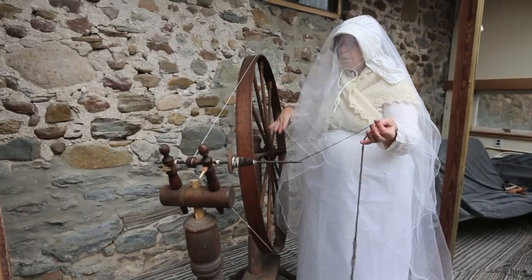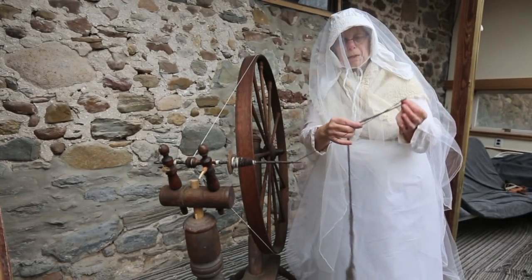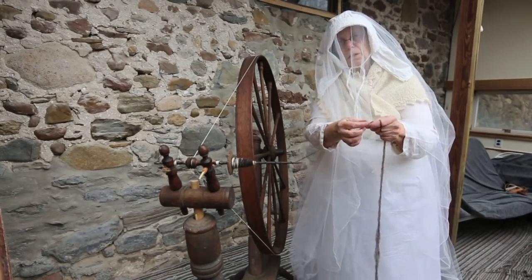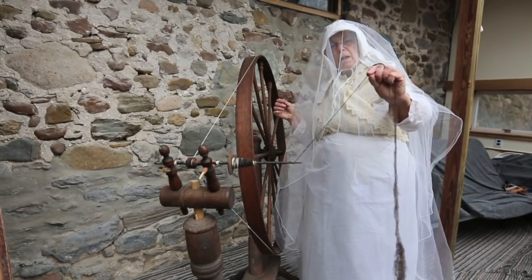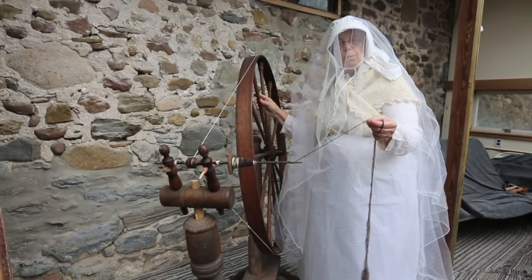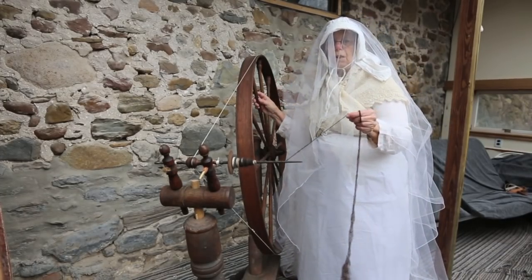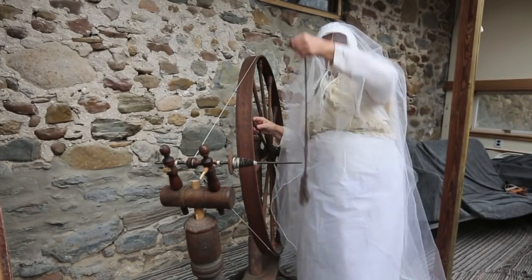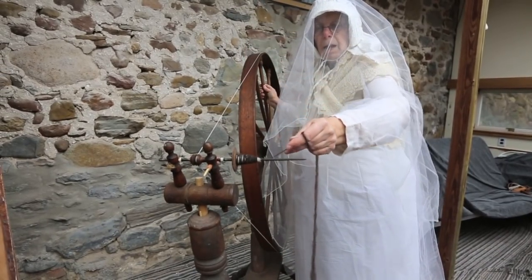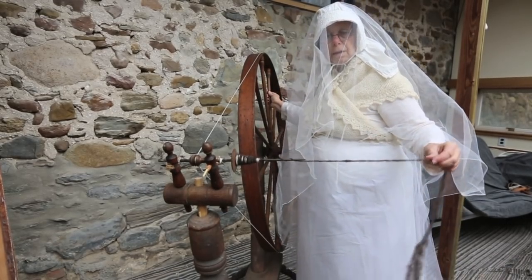This is very manual. There's no treadle. There's no continuous motion. I want to make sure that the half yarn does not get involved with too much twist. So I'm going to have my thumb and finger on the finished yarn to prevent the yarn twist from running in any further into the unfinished yarn. I'm going to go backwards, and I want a cone shape to build up on the spindle. And now I'm back to the angle.